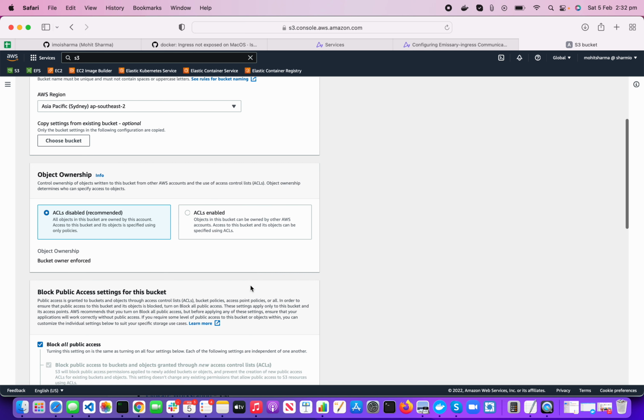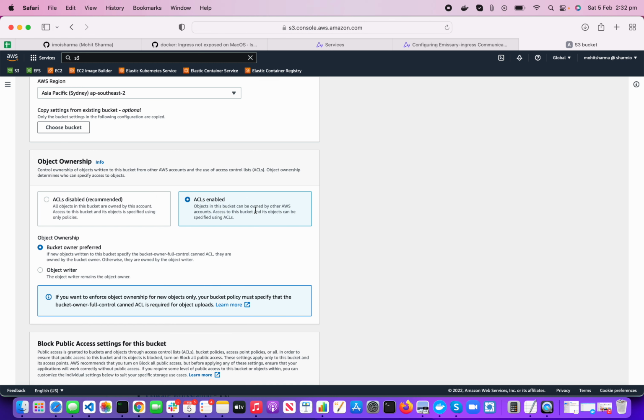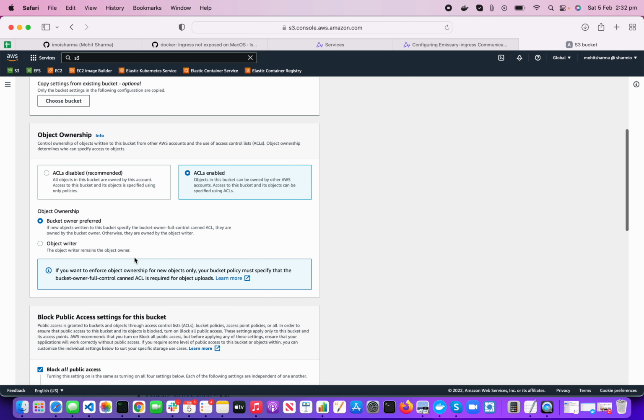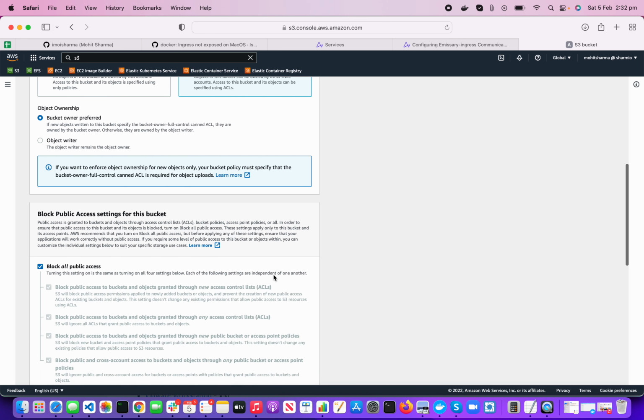Now it's asking about object ownership, like who will have control ownership of the objects you upload inside your bucket. It's completely up to you whether you want the ACL, the access control list, to be disabled or enabled. I'm going to enable it, and I'm going to select the object ownership as the bucket owner, which is currently myself.